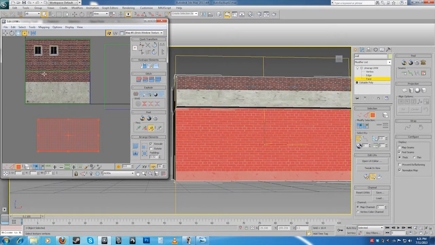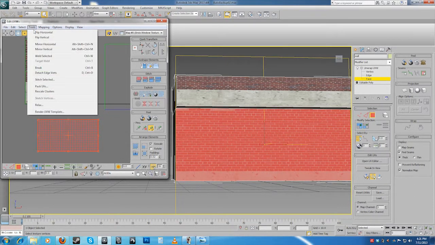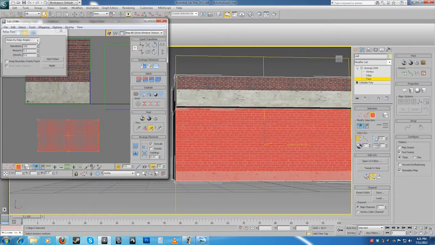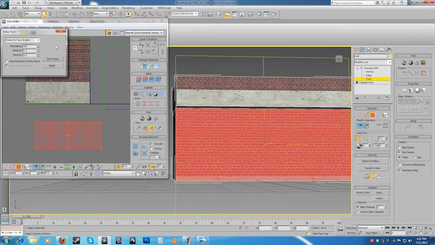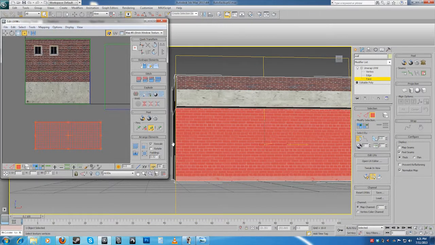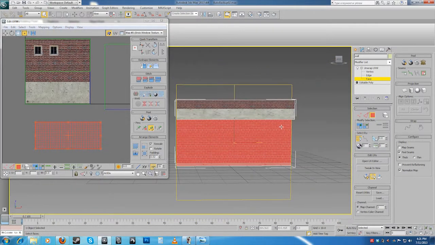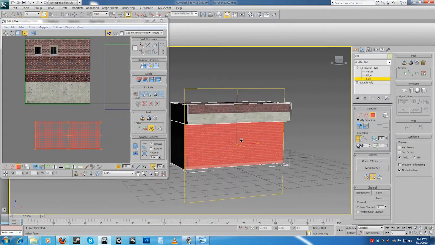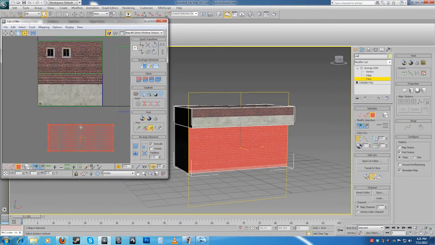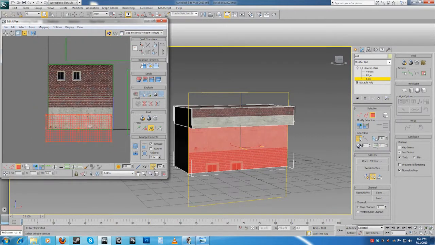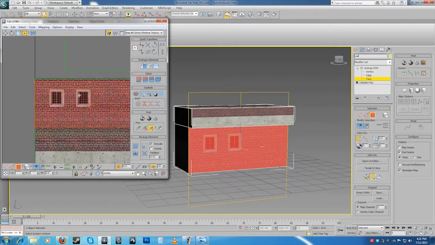Another cool tool, if you're lazy and don't want to try to get the best result by hand: under the tools here, use relax. Choose relax by face, which is usually the best. You start a simulation, then start and stop. It sorts out your UVs to get a 1:1 ratio between the UV face size and the actual size on the physical polygon surface. That will help a lot, so you make sure the window will not stretch.